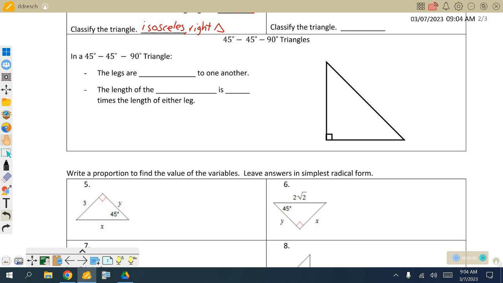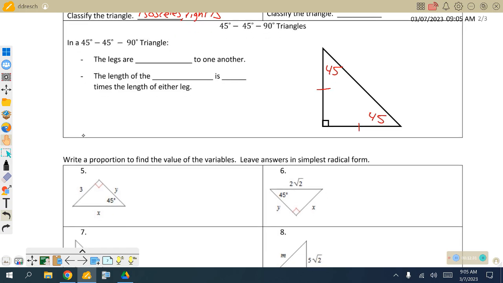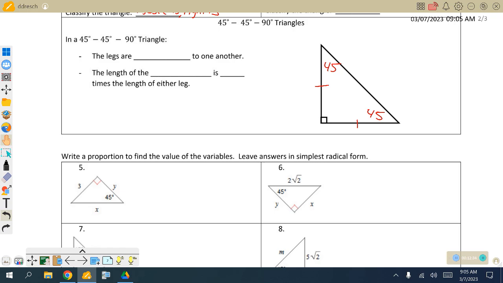What we have in this 45, 45, 90 is going to be our reference triangle. On the SAT, they do not give you much, if anything, in terms of a formula sheet, but this is one of the two things they give you, so I will give that to you as well. In the 45, 45, 90 triangle, the two legs are marked as S and S. I don't know why they use S and S instead of X and X, but they use S and S on their formula sheet.